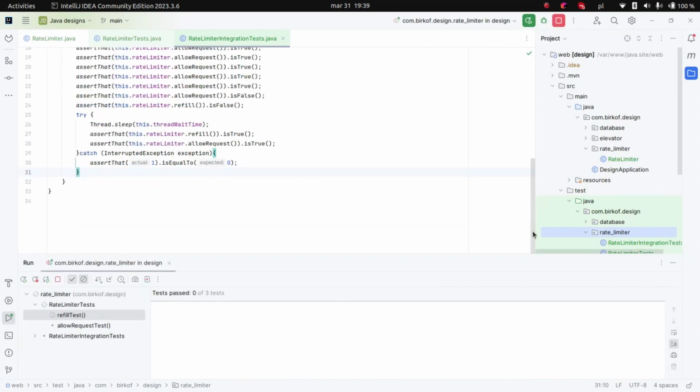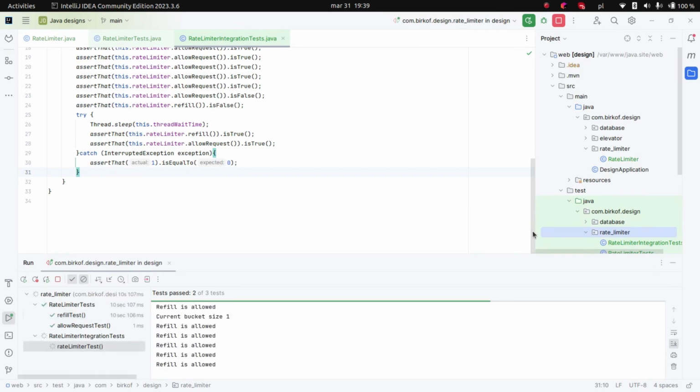While we are waiting, I'll tell you about the scalability of this solution, and it is scalable. Imagine the situation when you have many API servers and you have to put the rate limiter in.